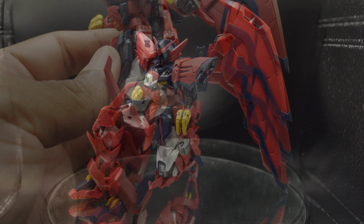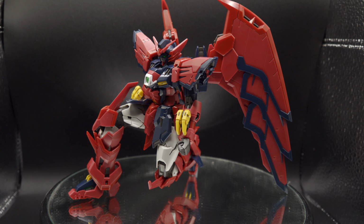And of course, the wingspan can move up, down, and they do add rotation that wasn't quite in the Master Grade. Overall, posability on this thing is excellent. It does have some issues. It can be back heavy at times, but if you work with the wings and feet, you can probably get Epyon to stand up. Though it's going to excel more on an action base, as any Gundam Wing kit will do.